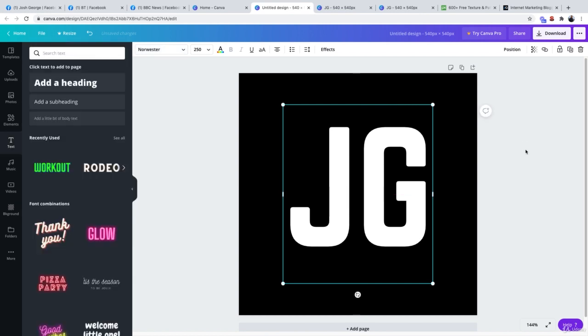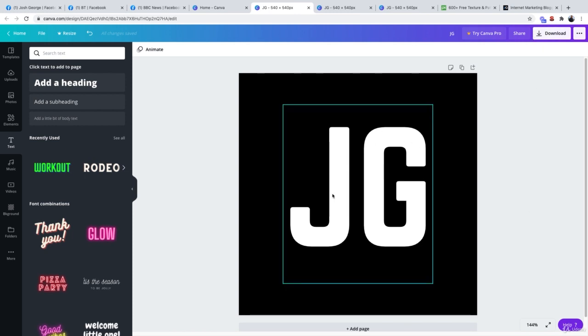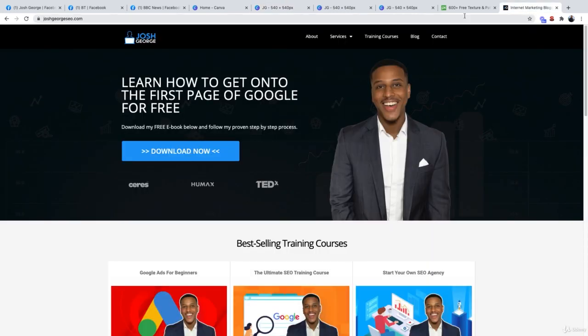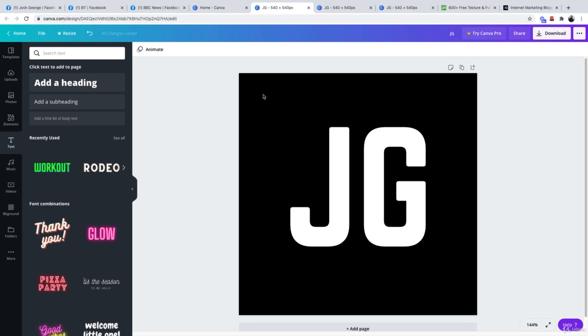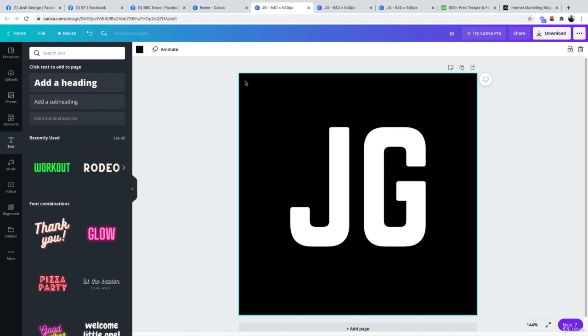Very easy to do. But essentially, if this was actually me and I didn't have any logo for my personal site, I would go ahead and just use this, as it looks very clean, it's professional, and it fits in with the theme of my website, so it will go really well. However, if you're not happy with a plain design, maybe you'd like to go a little bit further, then what you can also do is change your background from a plain image, so delete it like so, just by selecting the image and then clicking delete.